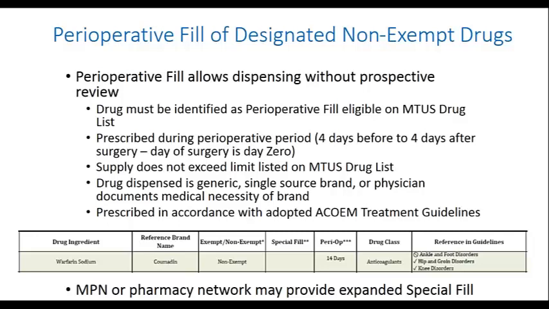days after surgery. The supply of the drug must not exceed the number of days supply listed on the MTUS drug list. The drug dispensed must be the generic drug if a generic version exists and is less expensive than the brand name drug. However, where a doctor prescribes a more expensive brand name drug and indicates that no substitutions are allowed, he or she must document the medical necessity of the brand name drug.